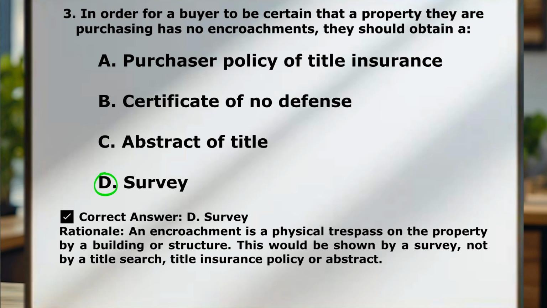In the real world, if you have investor clients that are planning to build on their property line, I typically recommend they get a survey so they know exactly where their property lines are. And like I mentioned with the last question, it's really important to know these definitions. In this specific question, it has definitions that are going to be relevant to your real world work. A policy of title insurance happens with every transaction that has financing, and an abstract of title gets pulled on every transaction as well. Here's a rare case of real world application of real estate exam questions.